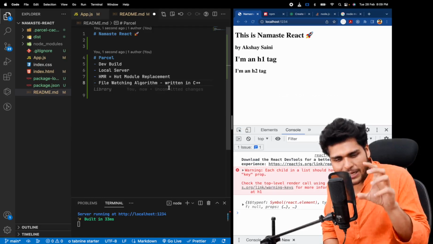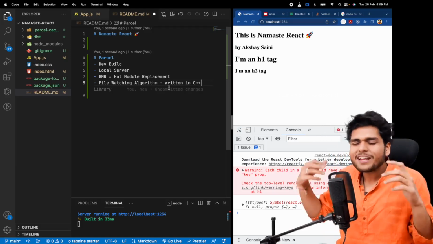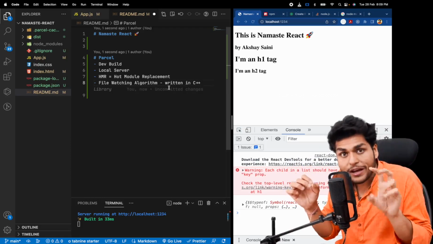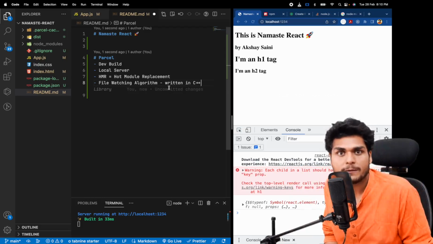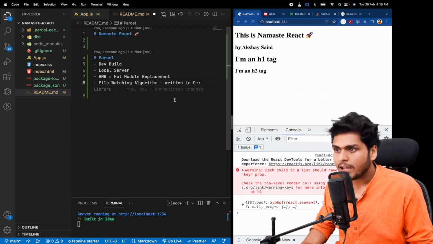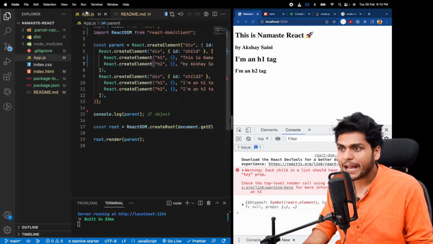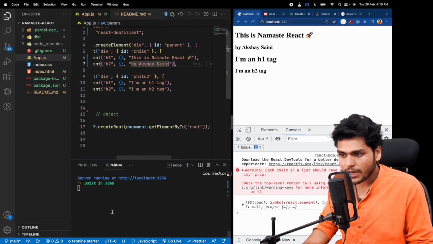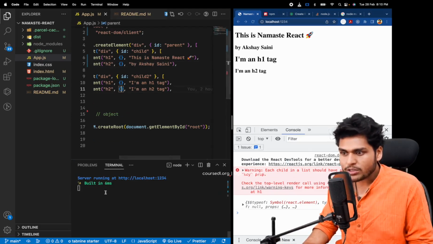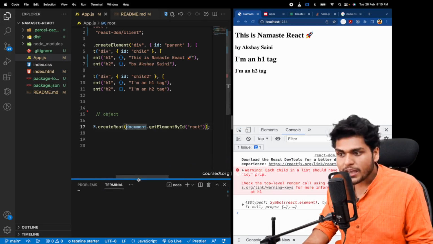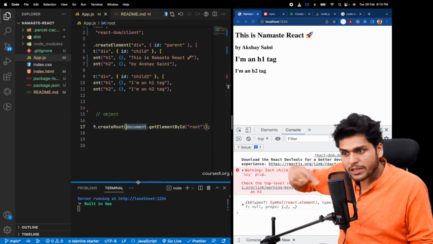It keeps an eye on all these files. As soon as we are developing something and we change anything in our code, Parcel is keeping track of every save that you do in your project. As soon as you do, it will build it once again. See, I'll show it to you. As soon as I save my app.js file, see what you will see over here. It will build once again. If I save, do you see built in 6 milliseconds? If I save it again, do you see built in 4 milliseconds? As soon as I save, it is building it once again.